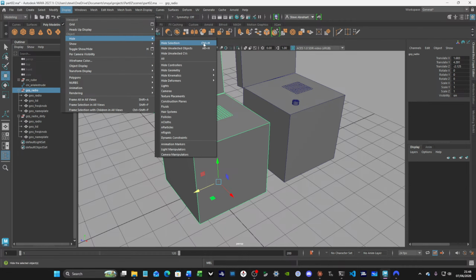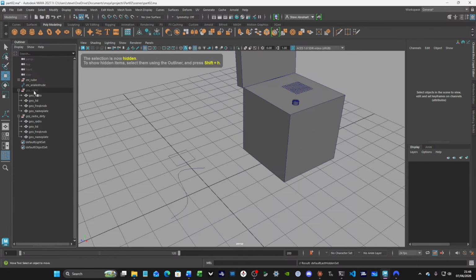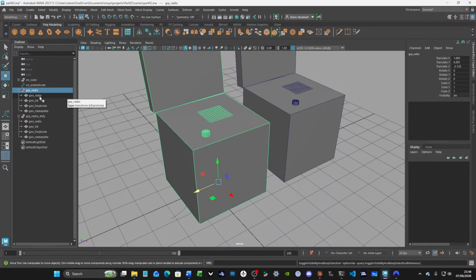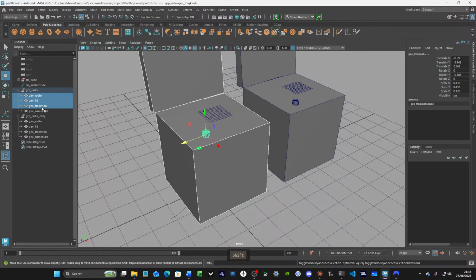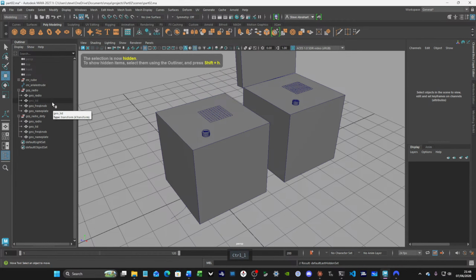So that's Control H and Alt H. If I select the radio and go Control H, that hides it. While it's still selected, if I go Alt H, it comes back again. Also, if I select, say, I don't want the lid, I can go Control H.